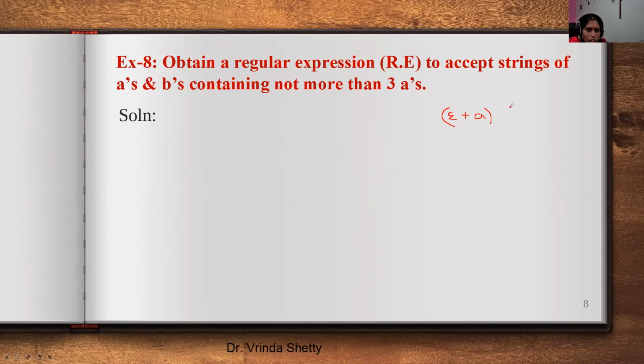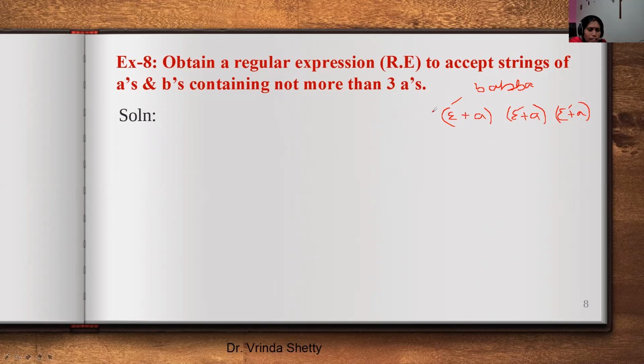Epsilon or 1A. Next, 2 A's. Again I'll write epsilon or A. Then 3 A's, epsilon or A. Not more than 3 A's is given, so maximum it can take is 3 A's. It can be anywhere because there is no restriction on the number of B's. So if epsilon is there, it takes no A's, and from all the cases it will take epsilon. If one A is there, based on the given string, assume the given string is like this: b a b b a. Is it a valid string? Yes, it's valid, because there are two A's.